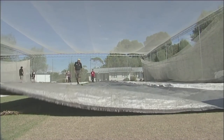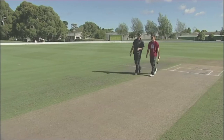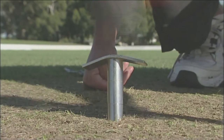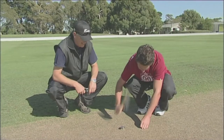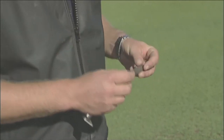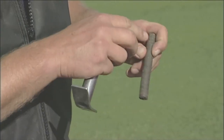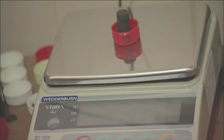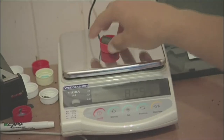Today there's a match between the Australia women and New Zealand White Ferns, and the pitch, or block, has to be dry. Testing the soil for moisture is part of the routine. We hope that that top two or three millimetres is bone dry and rock hard, remaining reasonably moist down below. To get the moisture reading the sample is weighed, dried, and weighed again.